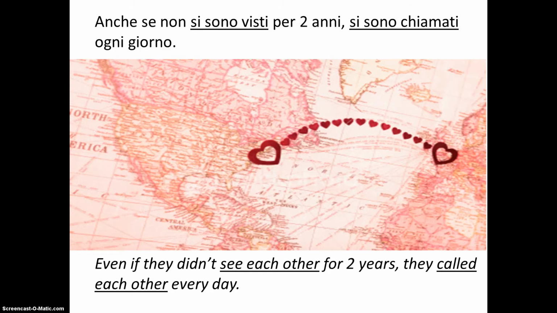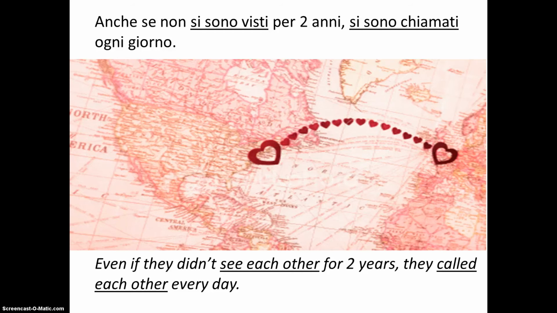Finally, let's look at an example with reciprocal verbs. In the following examples, the verb pronoun pattern is similar to reflexive verbs in that the subject and object are both in the third person plural, the loro form. But in this case, instead of the action falling back on oneself, the action is reciprocal between subject and object. In English, we use the expression each other to express this idea.